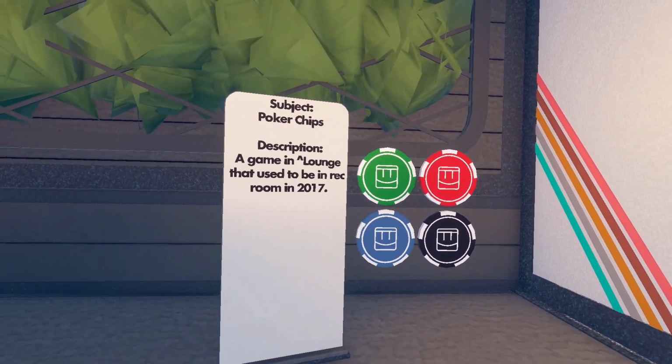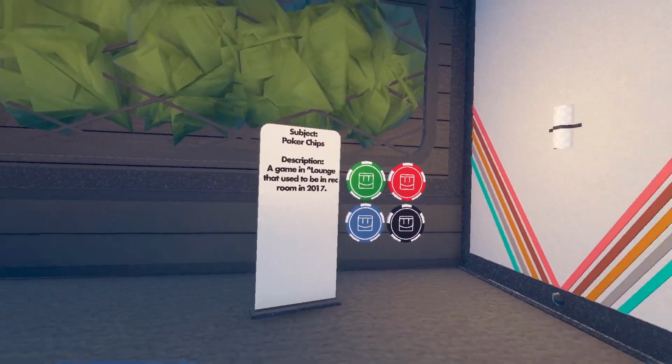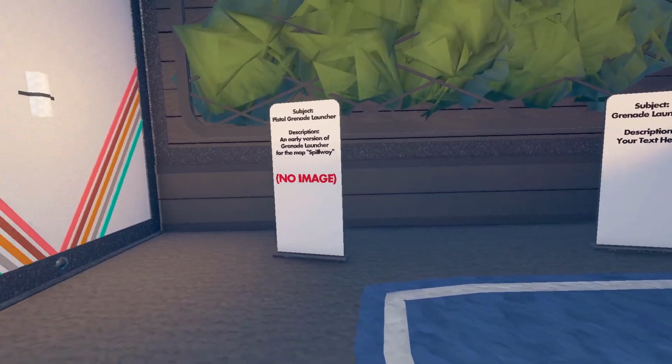Alright, I guess that was before the gambling code of conduct. Let's go to the second room. Alright, here we are in the second room.